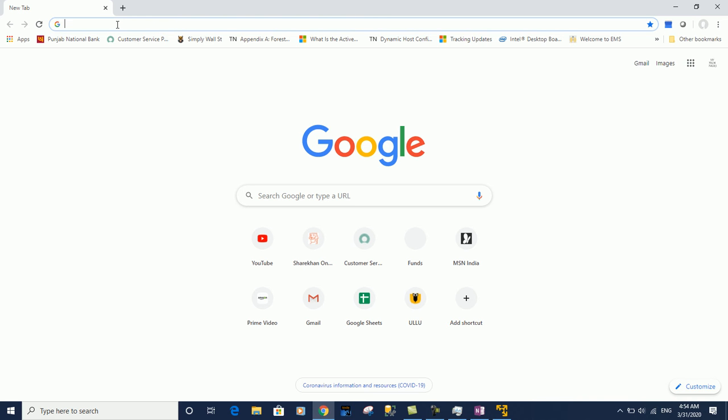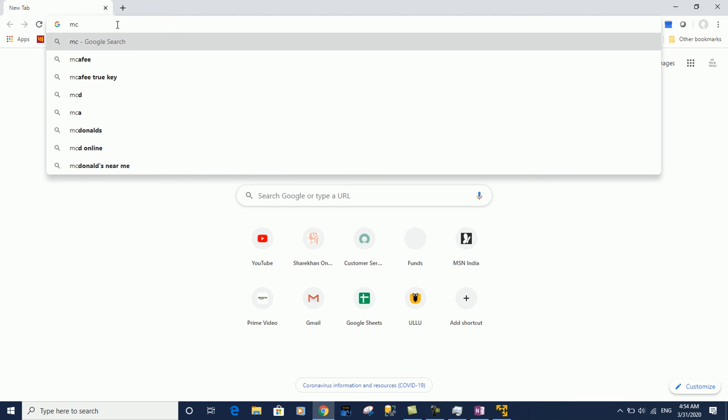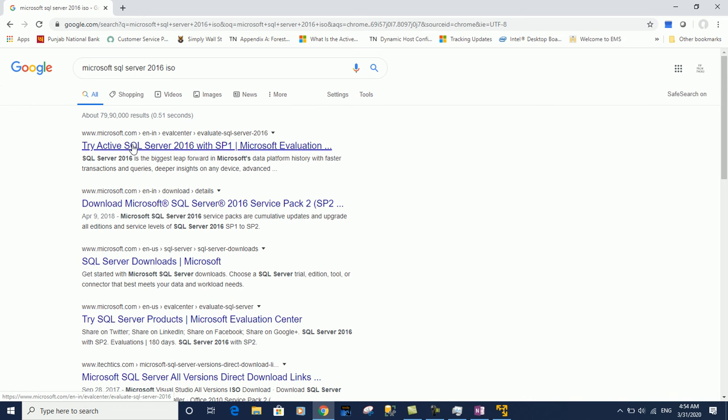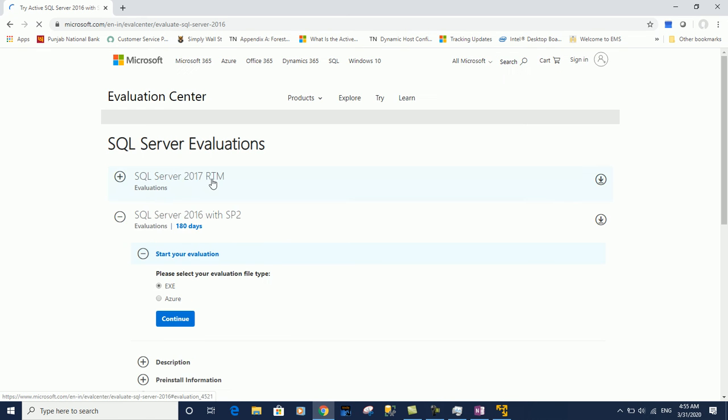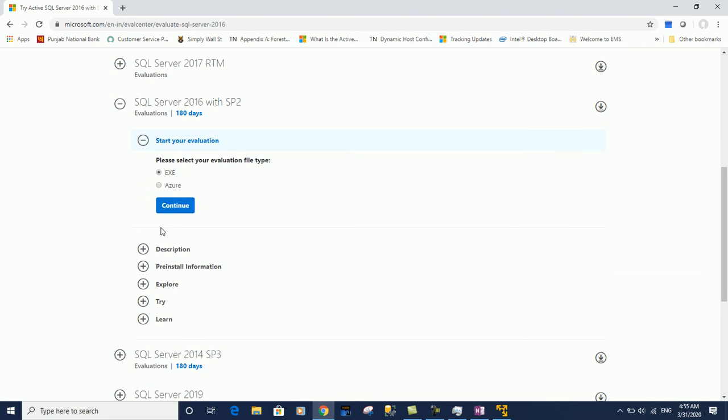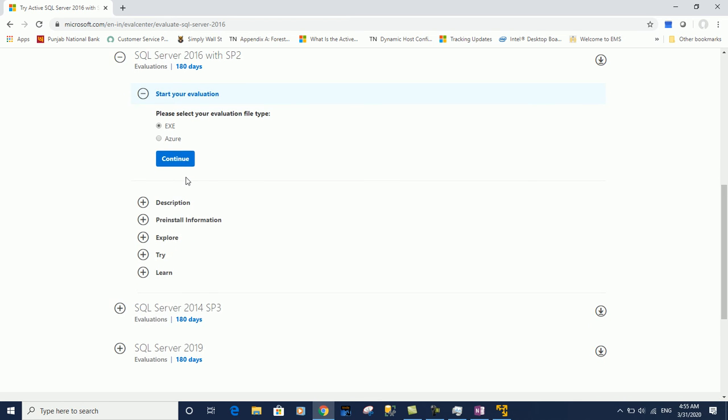You need to type Microsoft SQL Server 2016 ISO and go to the Microsoft link, the first one, Evaluate SQL Server 2016. This will open a page where you can download SQL Server 2016 with Service Pack 2. It's a 180 days evaluation edition, and you can download this executable file. It will help you in fetching the ISO file.